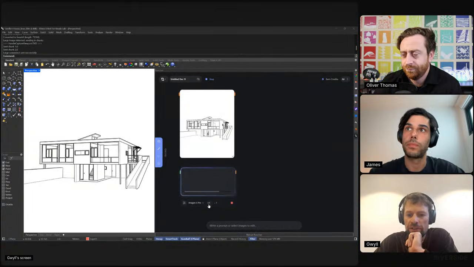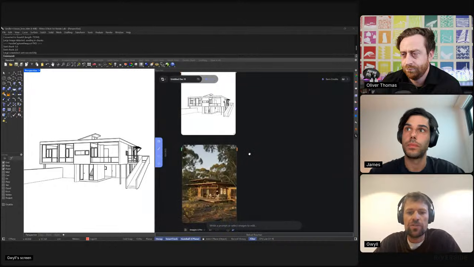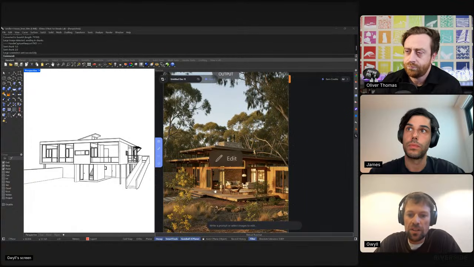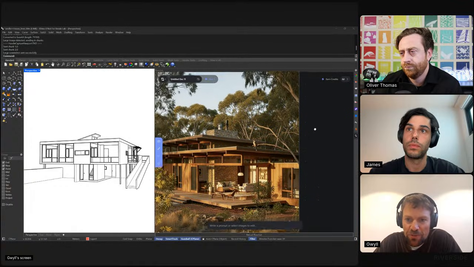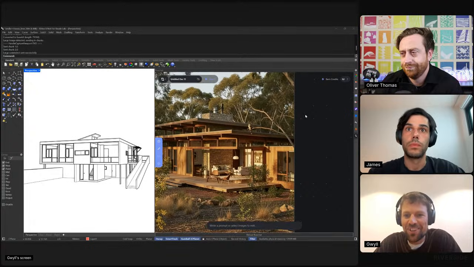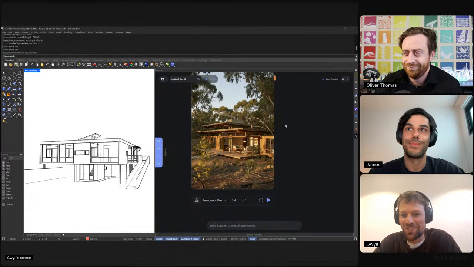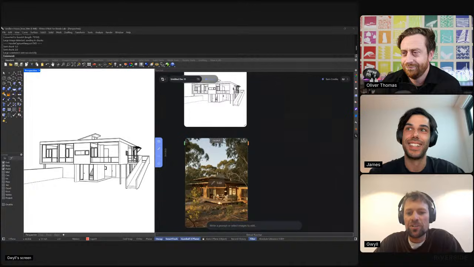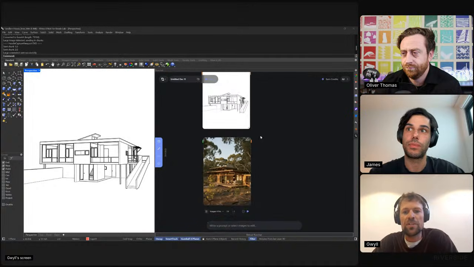It's going to generate it, it looks like, in a portrait aspect ratio, which is good because that's the same aspect ratio as my building that I've got here. So it's gone and made something. We've got some kind of eucalyptus and some red Australian dirt and whatever. I don't know how Australian that image really is, but it's going to be good enough for now. And we're going to use that image as our style for rendering this thing.